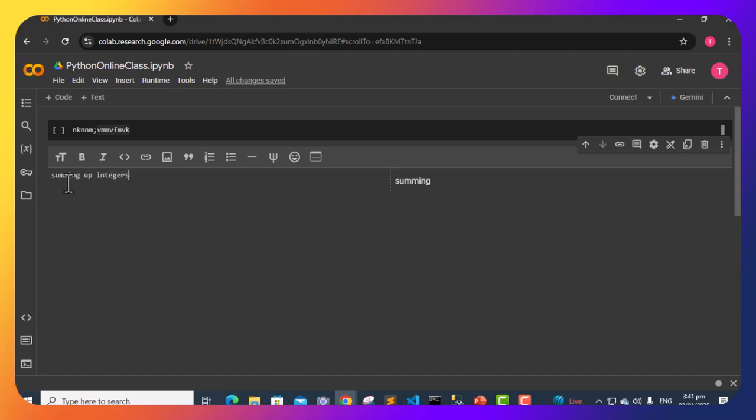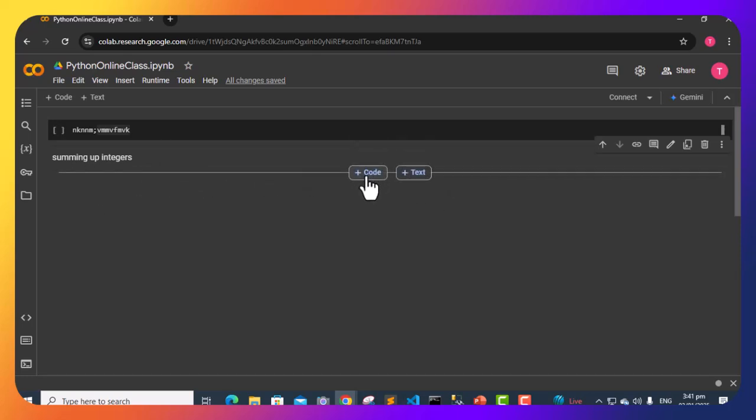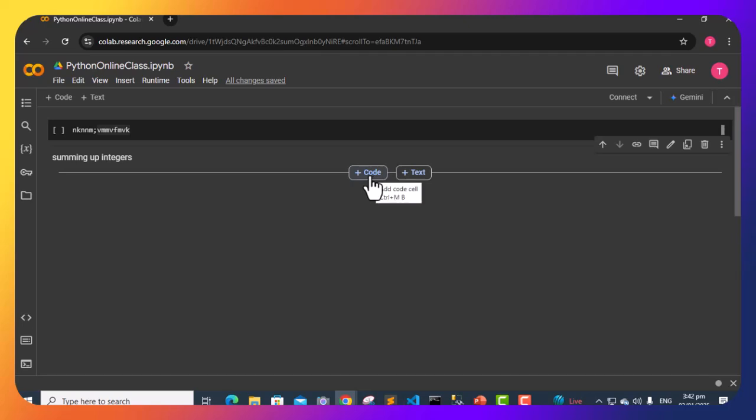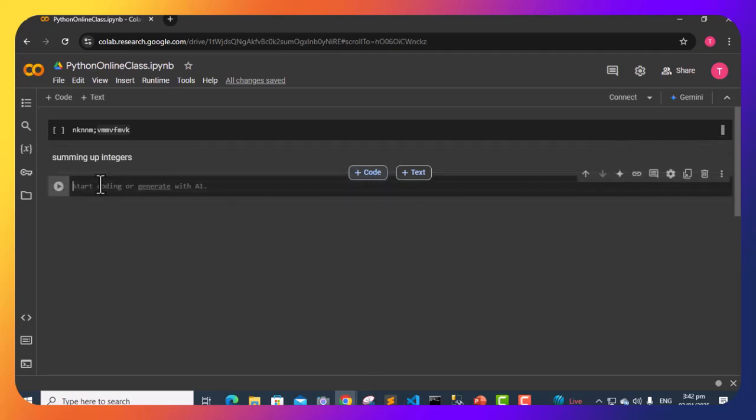This will allow you, then you click out or you press escape. So then you can come here, you can see where I'm pointing, what we have here is what we also have here. So we can also have it here, you can click here and start writing your code. So you know what you are doing here is summing up integers. So it's like writing a note.